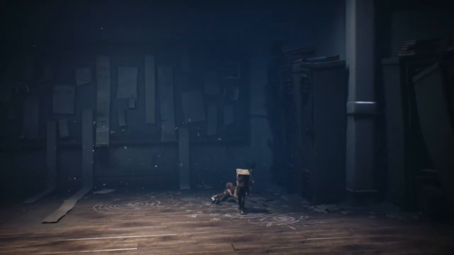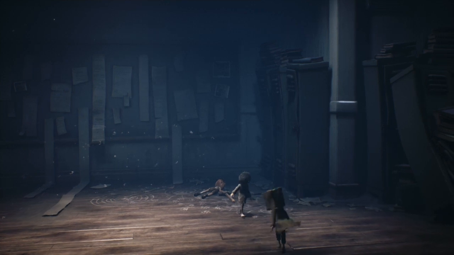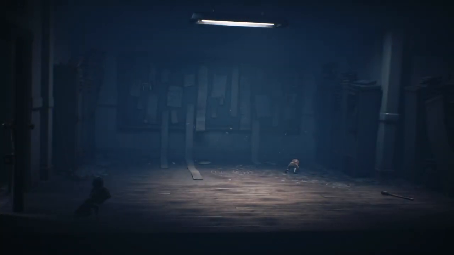Boom, right there. And for some reason, its head still slams onto the ground. But yeah, as long as you're quick enough, you can actually kill the doll before Six can.